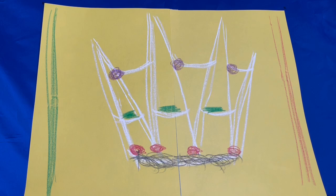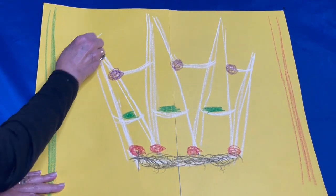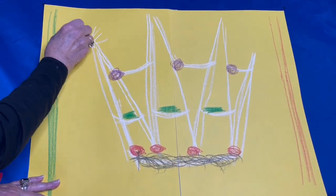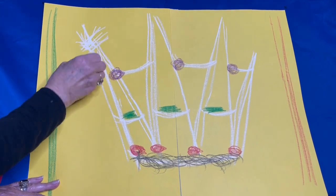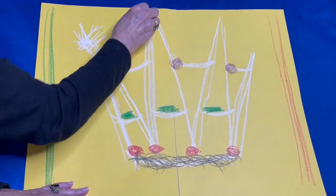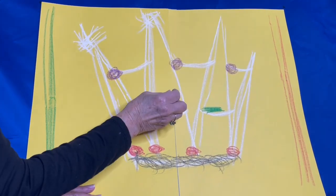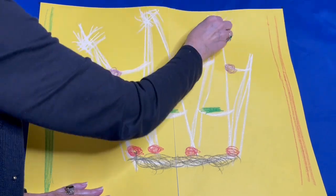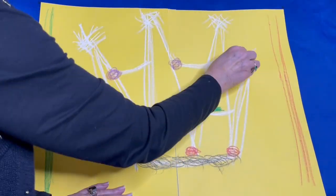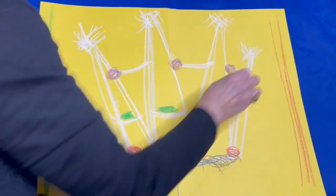Okay, now we're going to put some more crystals in. Up here, we're going to put some X's because they're sparkly. Slant down, slant down, slant down. We'll put one up here at the top of the crown. Slant down, they sparkle. Like X's, they're like X's. Slant down, big X's to look like the top of the beautiful crown. Slant down, slant, pull down, pull down.